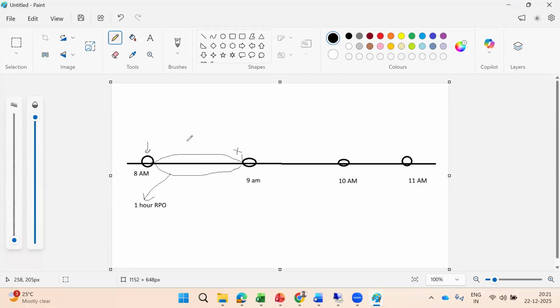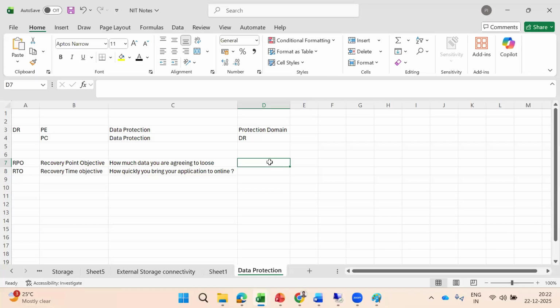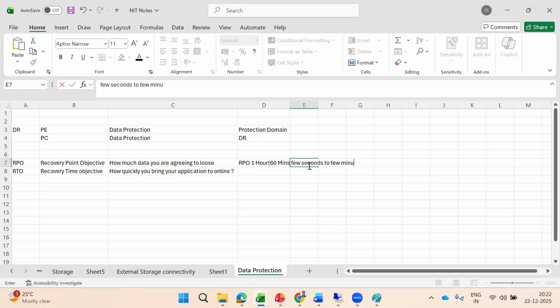So some customers say that no, 1 hour is big. I can't go for that much. So then you can give them RPO 15 minutes. Right? You can give them 15 minutes of RPO. So this is something like you have to plan before configuring your DR solution. So now we have RPO, like some customer like RPO 1 hour or 60 minutes. Okay, and then you have RPO like a few seconds and to few minutes, and then there is something called RPO 0, which means zero data loss.